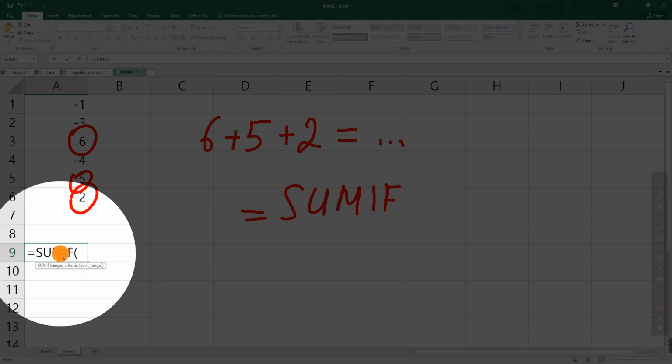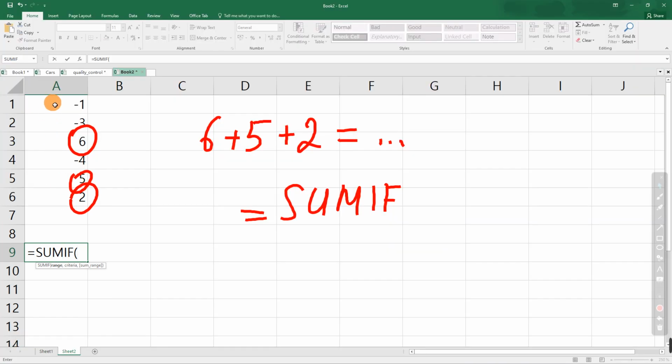What is the range here? The range is A1 to A6. Then criteria. Larger than what? 0. Larger than 0, I don't want to use 0, only positive numbers. Then closing the apostrophe, parentheses, and Enter. That's all.